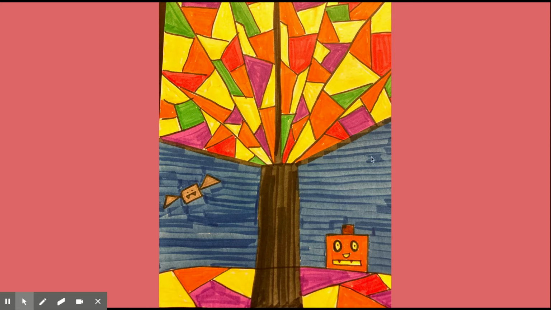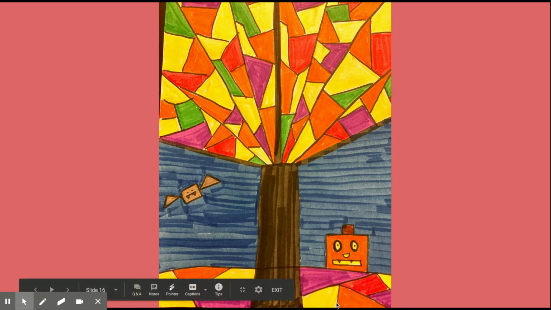When I colored mine, I thought of what fall trees look like right now. So there's some purple, some yellow, some orange, and some red. There's still a little green on those trees, so those were the colors I chose for up here. And then for the ground, I did all of these same colors except for the green because I felt there weren't really many green leaves on the ground. But again, you guys may color it as you will. If you would like to copy mine, you may.